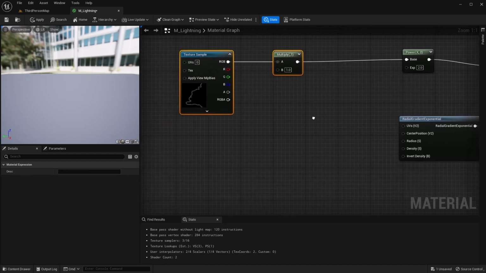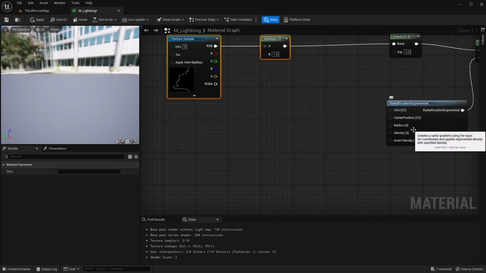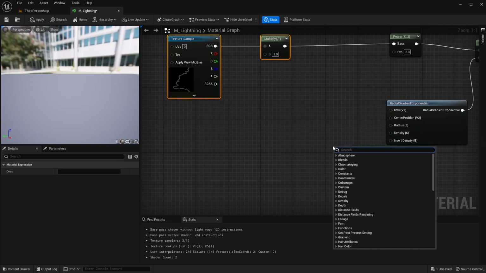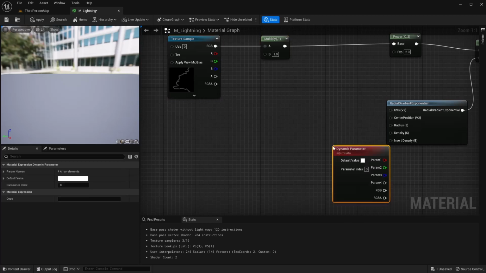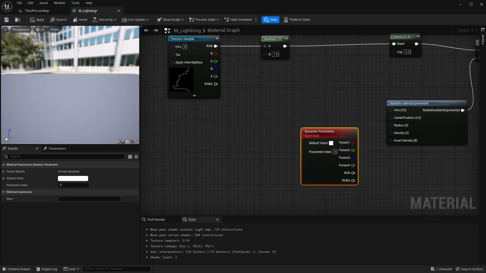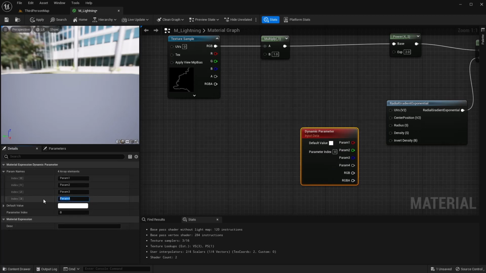Give ourselves some more room here. With this radial gradient, I know I'm going to only really use the density, and I know I want to change this inside of my Niagara system. So I'm going to grab a dynamic parameter here, and I'm just going to set my fourth parameter. I'm going to name it density, and I'm going to plug that into density.